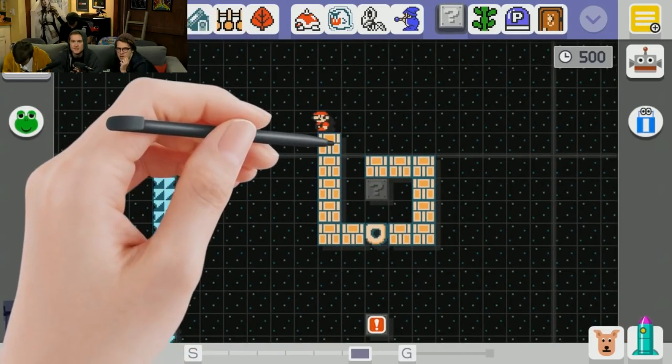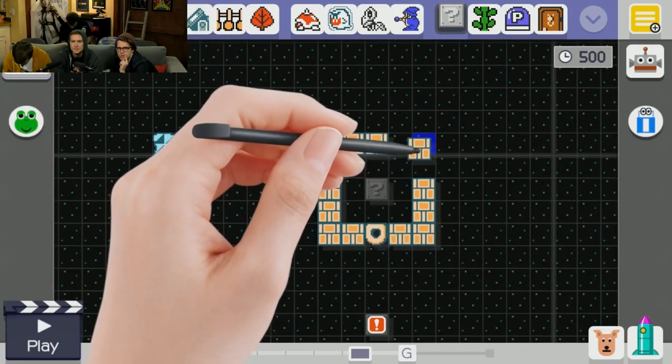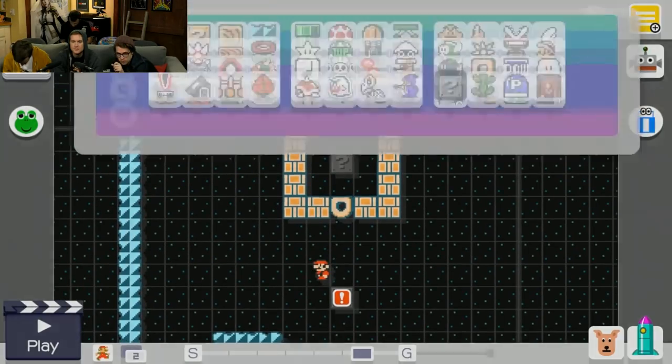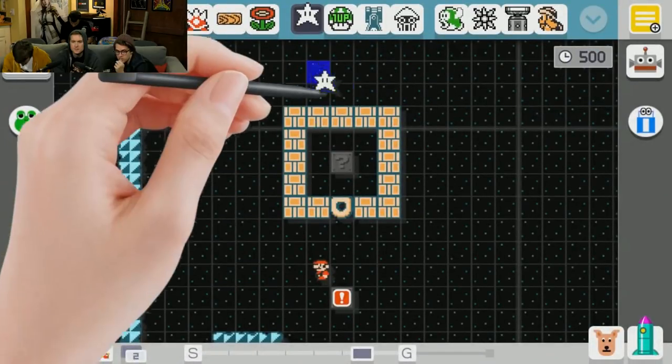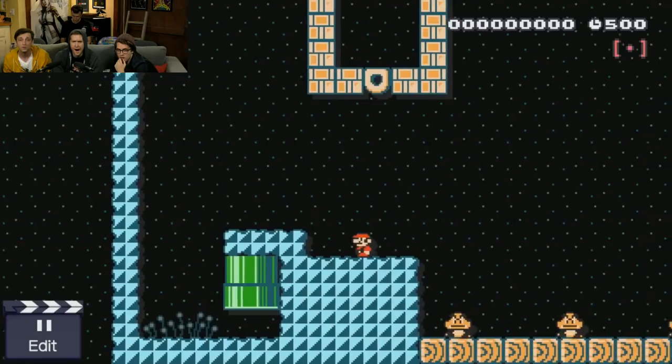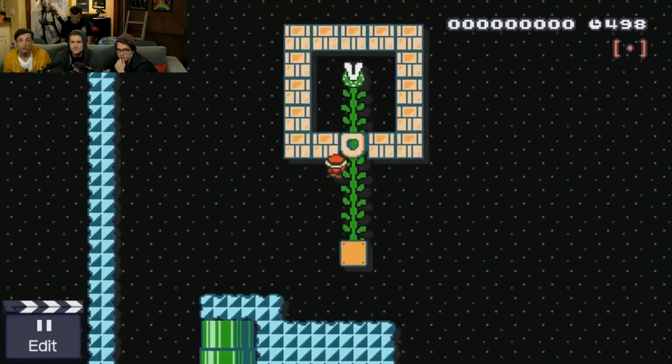It's gonna have to be a little taller. Can you jump on it? Will you be able to head bump that block if your vine is going up to it? I think so. So let's do a little test of that. Oh, I want to get up there. Oh, cool.